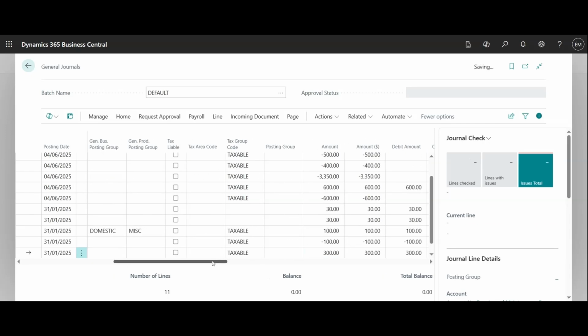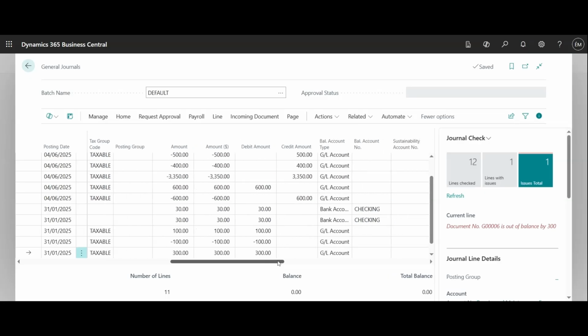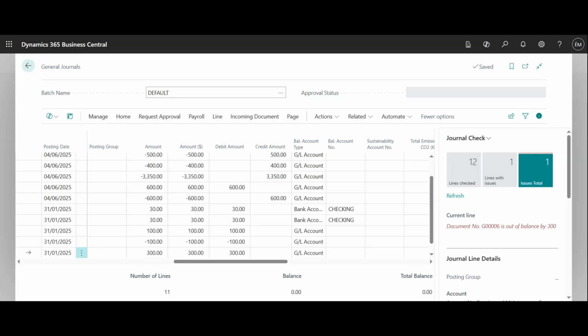Another thing that you need to keep in mind is that the amount you put here is the amount with tax already included. So always keep that in mind when you are adding the amount here, because we also have the taxable option present in this group. Then you will see we've got the credit amount as well.